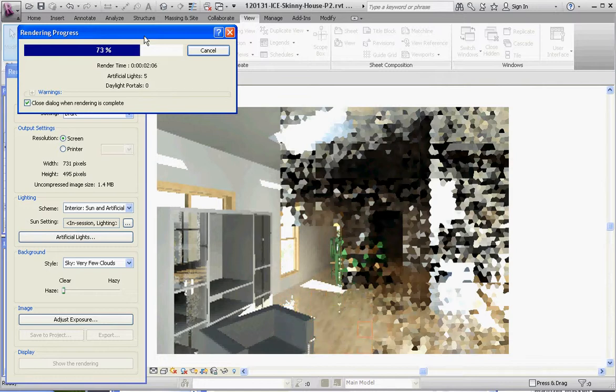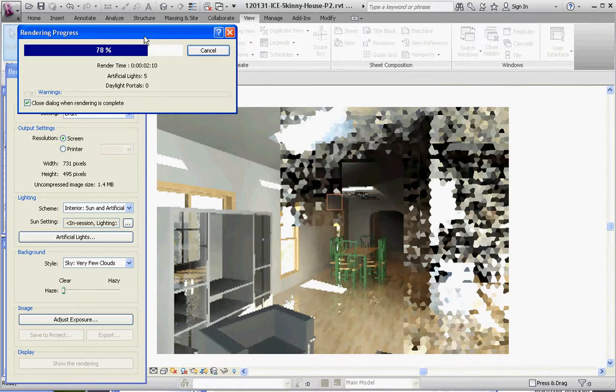So just waiting. You can see the skylight in the center in the upper part of the picture. Now it comes through in a second pass and kind of cleans it up a little bit. The areas that have a lot more detail take a little bit longer to do, of course. A flat wall without any color on it goes a little bit quicker. On that second pass, you can see the skylight.